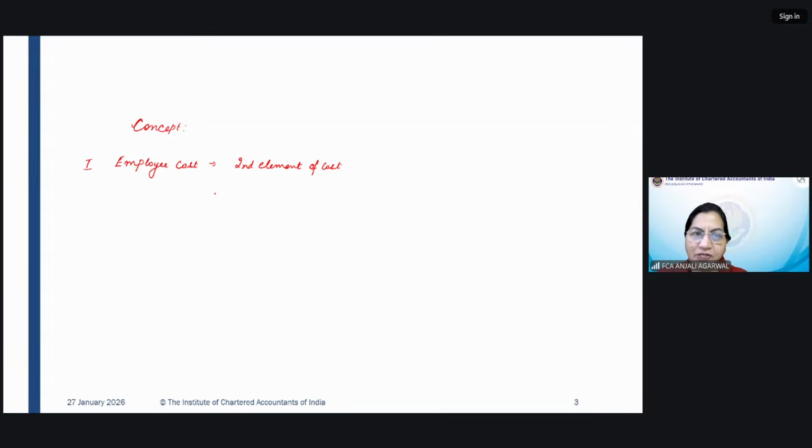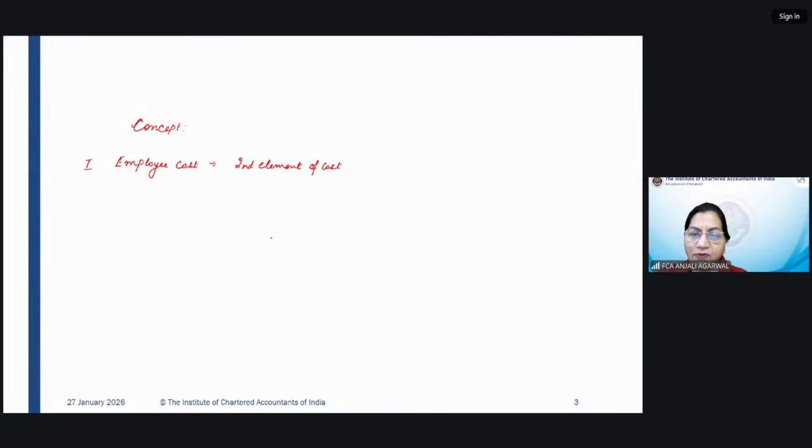But there is one very special impact when you deal with the labor, when you deal with the workers. This is because the workers are human beings. So there is also a behavioral aspect which is attached to this cost. Just like material, even if you can reduce the material cost to very minimum, it is not always appropriate to try to reduce the employees' cost to very low because we want the employees to be motivated and productive as well. Therefore, one has to be very careful when you are dealing with the employees' cost.